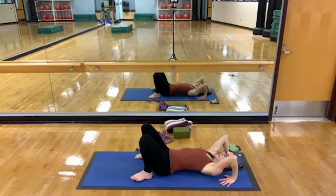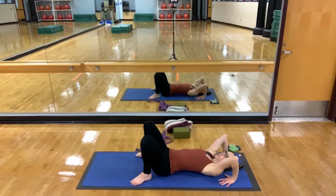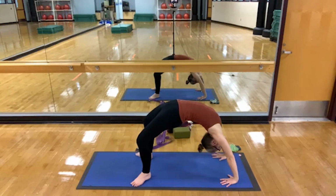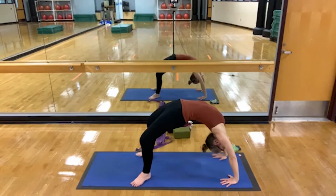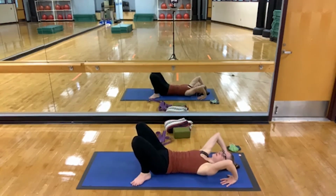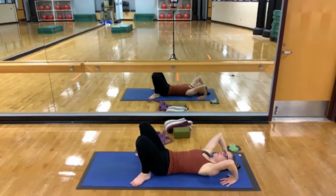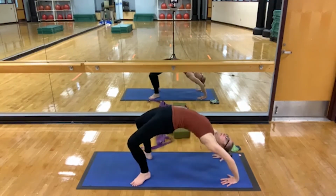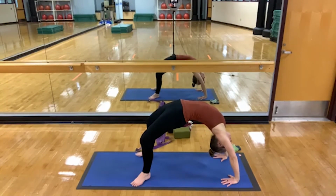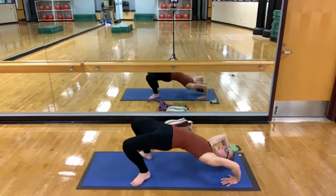So set yourself up for success. Take a deep inhale in. Exhale your breath out. Inhale, lift up. Listen to your breath. Honor your breath. And then exhale. Look to the ceiling if you're in full wheel and come down. And then do one more. Exhale your breath out. Inhale lift. And then exhale, move down.